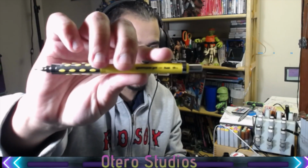Just like any other mechanical pencils that you find, they have different millimeters. This is a 9mm. Let's see if we can focus in on that. I don't know if you can focus in there. This is a 7mm, and this is a 3. The reason why I have so many different sizes is so that I don't have to sharpen a pencil. If I want a very fine line, I go to the 3. If I want a medium line, I use the 5 and the 7. And then go all the way up to 9 if I want a really thick stroke. These are the ones that I use preferably.